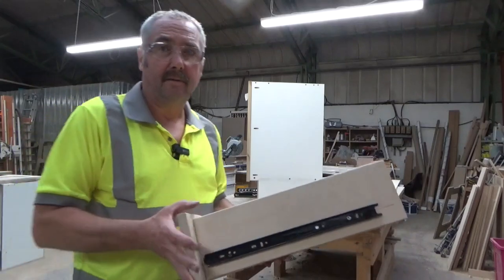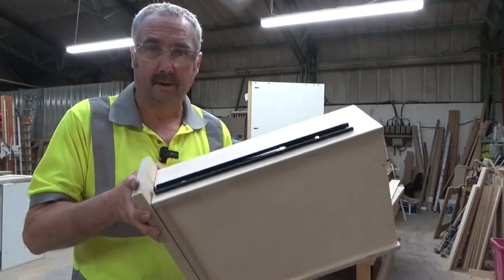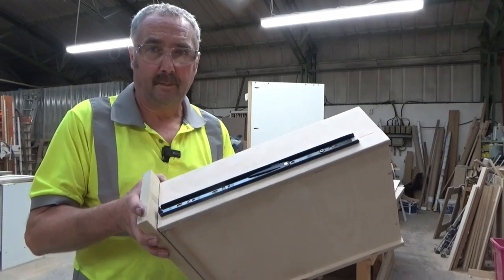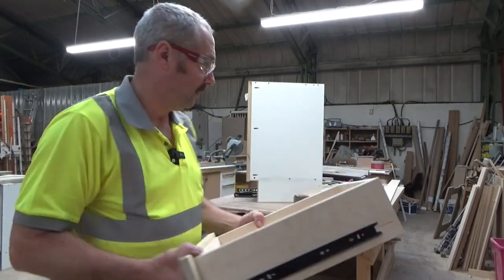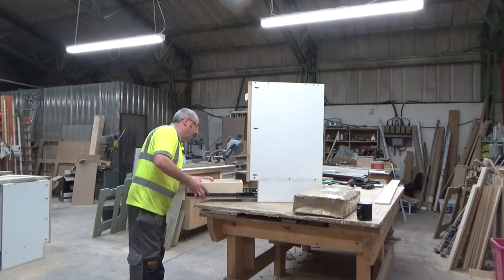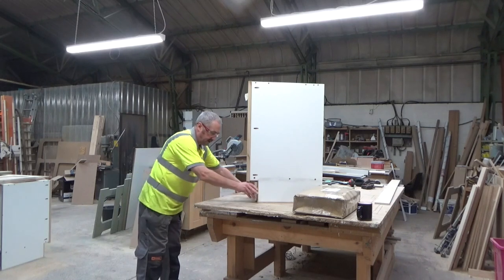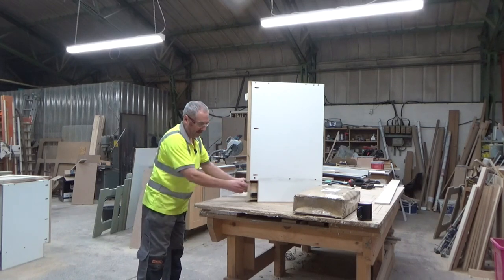And these I'll be sending around to Luke, and he'll spray them all, so they've got a good, tough lacquer on, you know. So just slide back in, it clicks in, and that's it then.